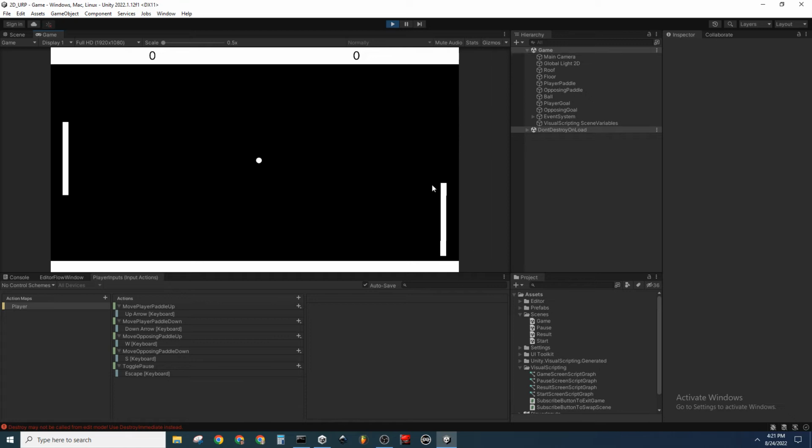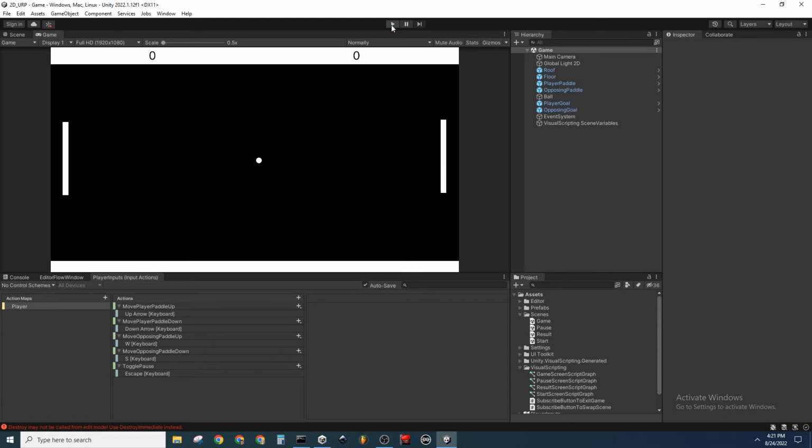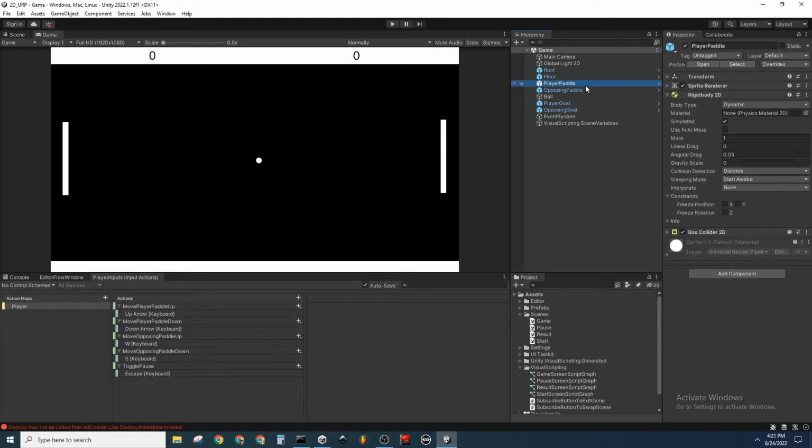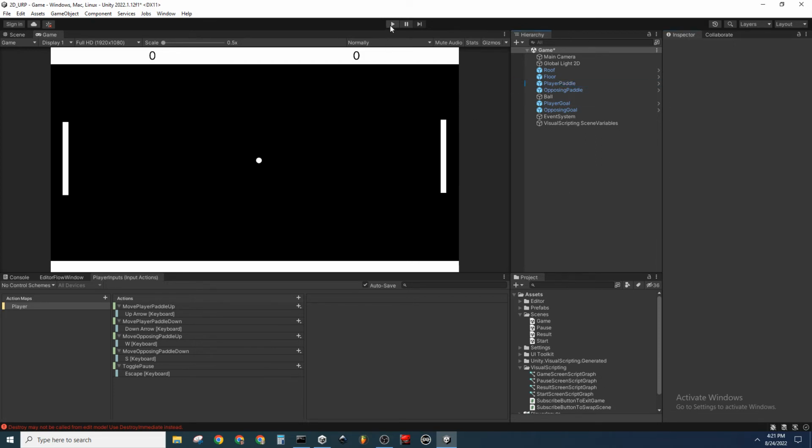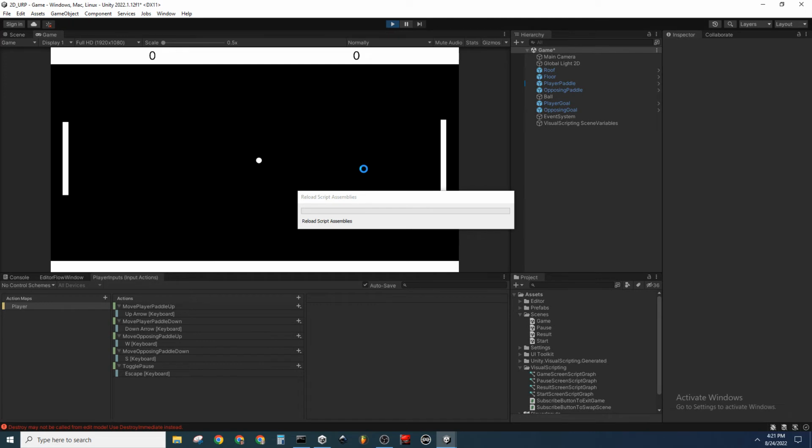Notice that every time the paddle is actually colliding with the wall, it's offsetting just a little bit. That's why you're seeing this slight pixelation. That is because it is actually calculating physics collisions on the spot, which is not what we're interested in doing. So there is an easy fix for this though, because essentially what's happening is it's rotating in a way we're not interested in. So real quick, I'm going to click player paddle, and I'm going to freeze the Z rotation. Then I'm going to come back over to the play mode and double check that it worked.